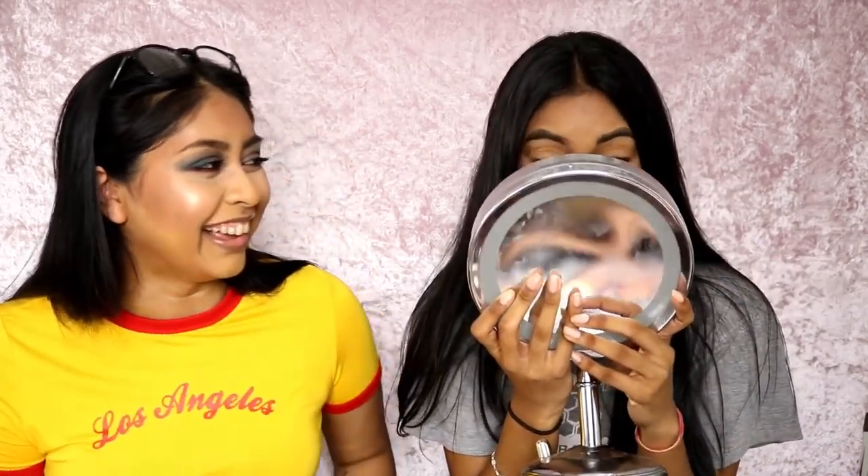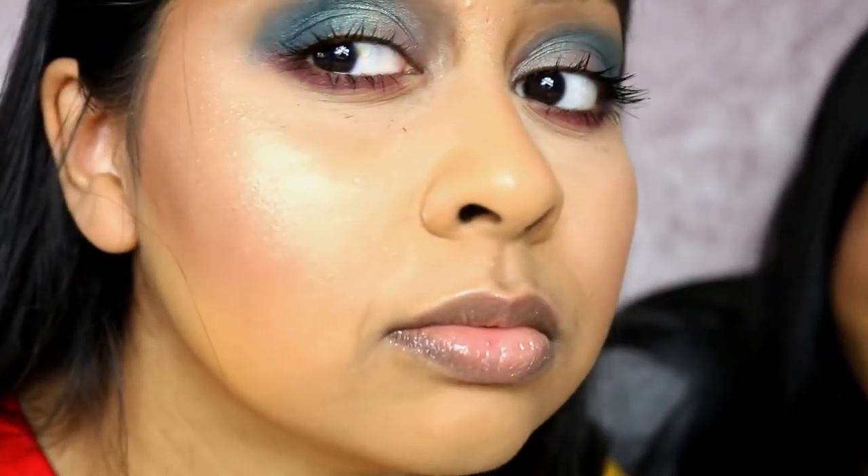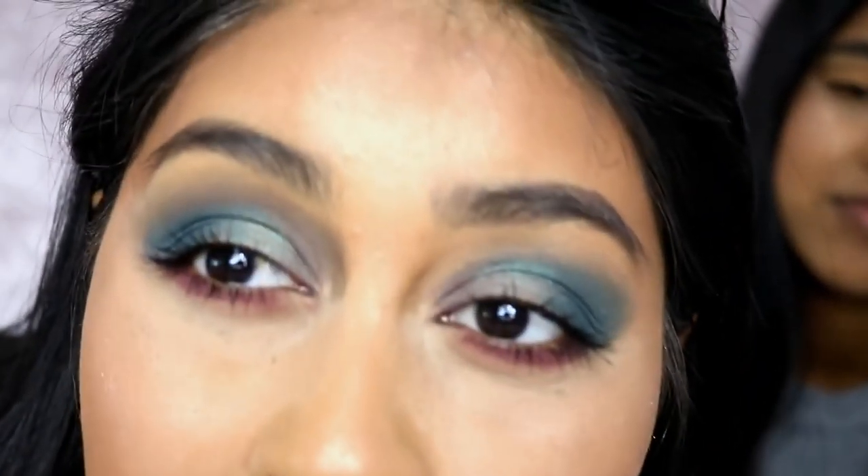I feel like this has been a fail — have you seen your eyes? Her eyeshadow looks like dry turmeric. Alright guys, that's the end of the video, but we have to do a close-up — you need to see her eyelids. Her skin looks okay but look at her eyebrows! The eyeshadow is actually nice — look at my skin! The smile lines though... Please vote for who had the better look. I feel like they're gonna vote for her with your crusty eyelids — they look like a rooftop, like triangles!